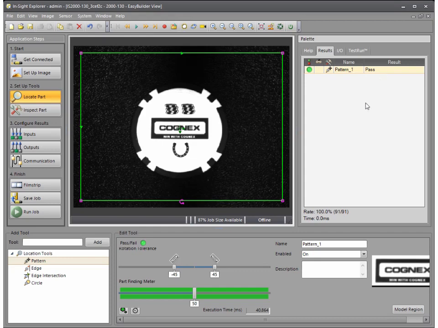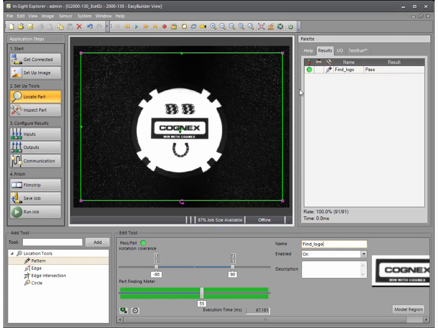Now I can make adjustments to the tool, and I can do that just by clicking on the slider here. This particular one changes the rotational tolerance for the model that I just trained, and I can also adjust the accept threshold for the model that I just trained. You see the model over here on the right. I can give this tool a logical name. I'll go ahead and call this Find Logo. And all of the tools that you'll add to an Insight 2000 job have the capability to have a meaningful name, and you can also add a description. Once I give it a name, you'll see that the name now appears in the Results tab, so that if I have several tools in my job, I know what they do because I gave them a name that meant something to me.